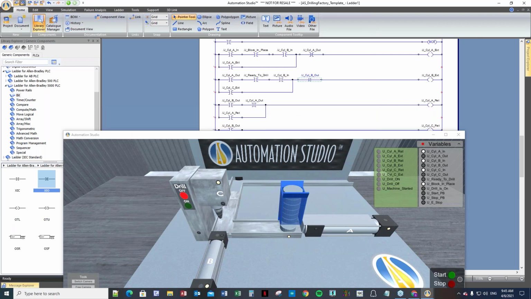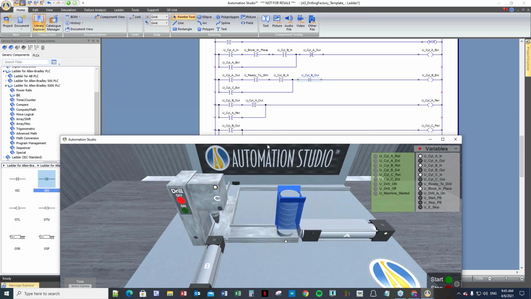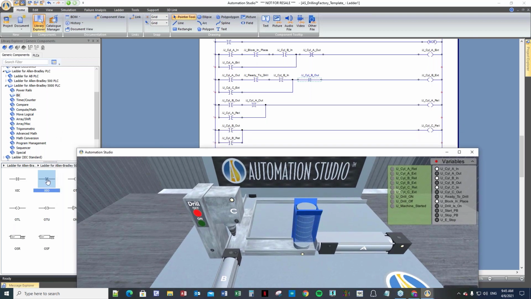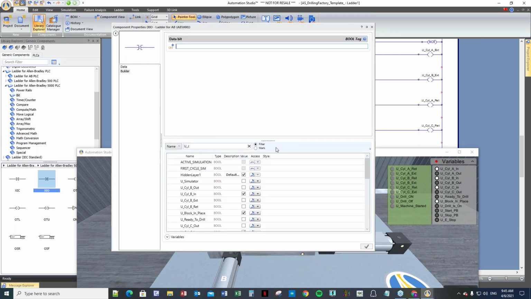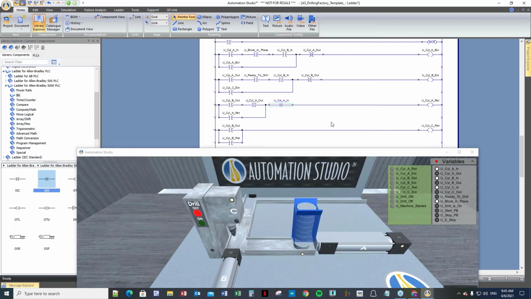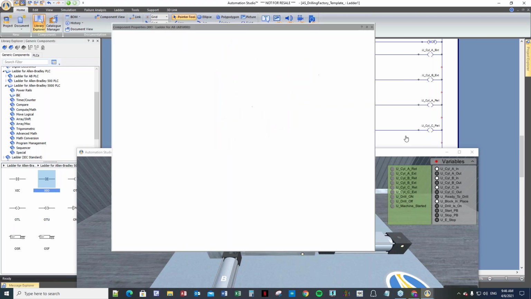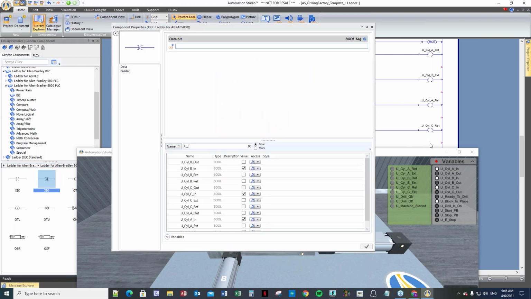Now the retract, I can just say it's going to be safely when the A is in, sorry, and this one is going to be when the B is in.